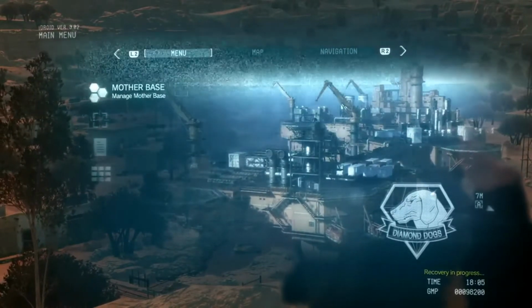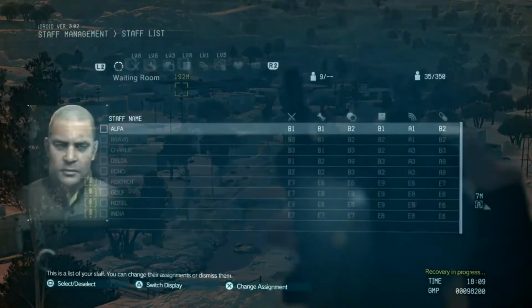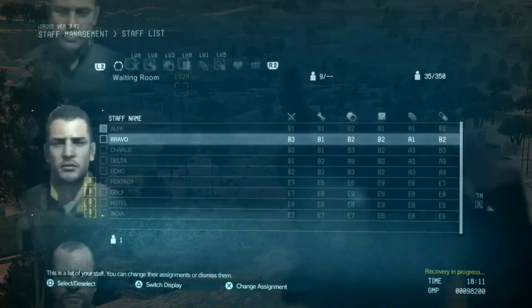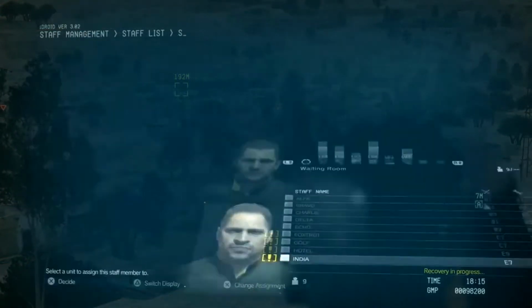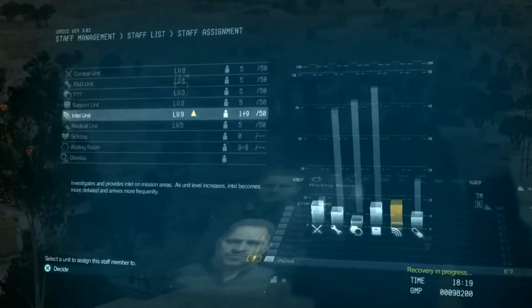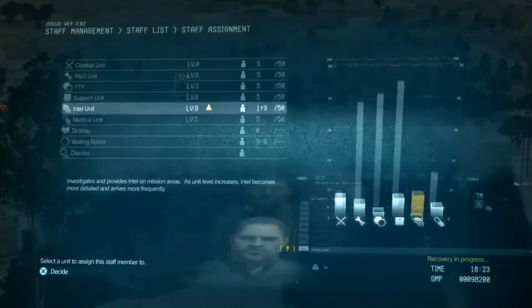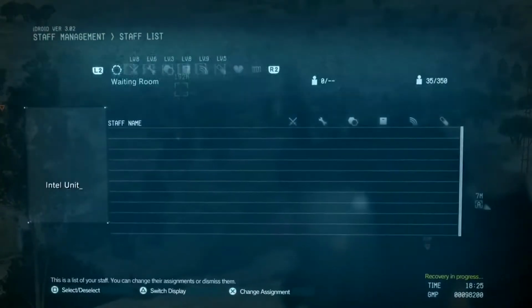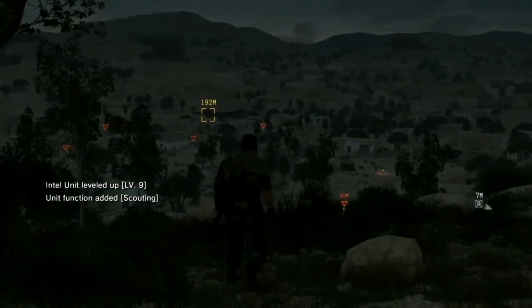And what you see in the background here is actually Mother Base, so all the guys we Fultoned earlier get sent back here. And if we take a look at our staff list, you see that we have 4 new members added to the bottom here. So we'll go ahead and assign one of these guys to our intel unit. Note also that the UI is 3-dimensional, so you can move it around like so by moving the controller. Alright, so he's in the intel unit now, and he'll scout out some info for us.